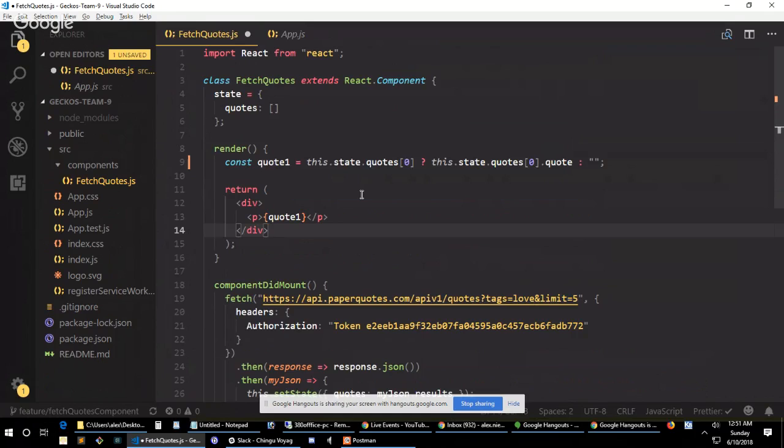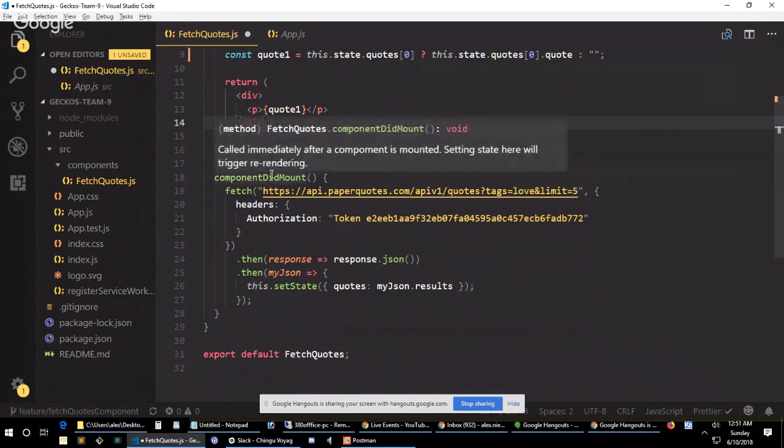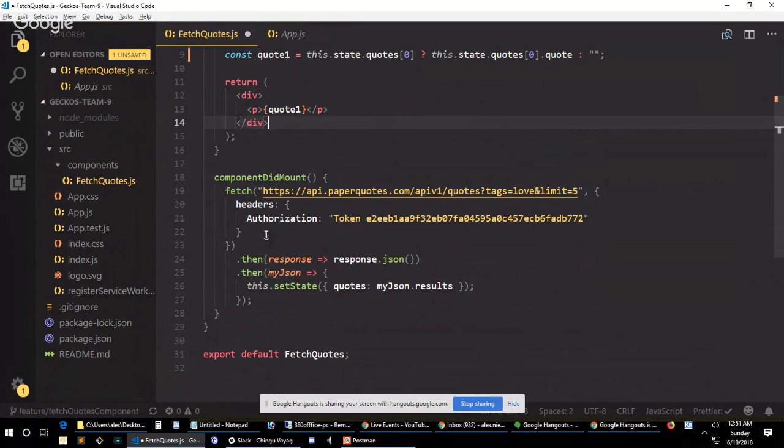When you go to the URL, things happen in a certain order. Render happens before component did mount. So it gets put on the page, and at that first flash through, this is going to be empty. But component did mount calls the API using fetch, right?